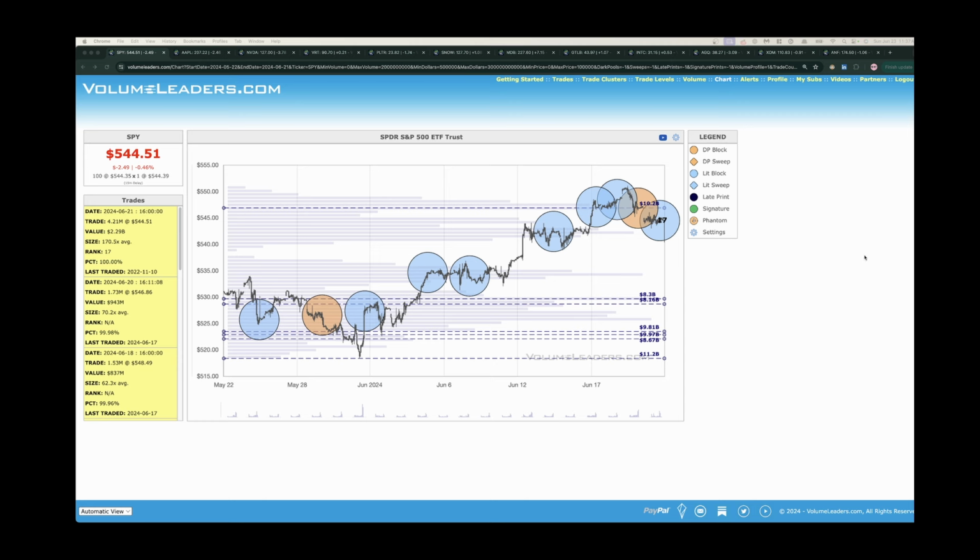So in options expiration, you have a lot of rotations, rebalancing, things like that. So let's kick it off with SPY. Obviously one of the most liquid and highly traded names in the market, indices in the market. And here we can see that we just had a top 20, or number 17 ranked trade, looking back over the last 30 days. I think this is interesting, obviously, because of the size.